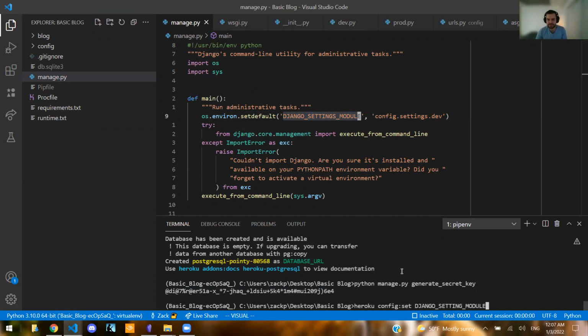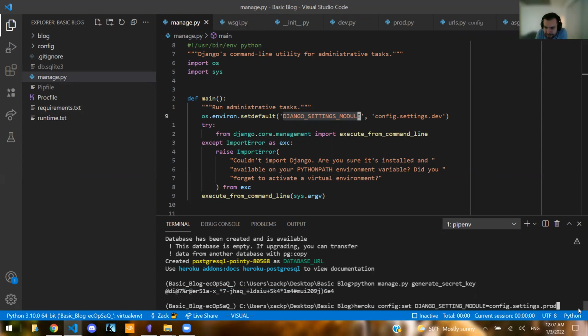So DJANGO_SETTINGS_MODULE equals config.settings.prod, and this is how you do it on the command line.